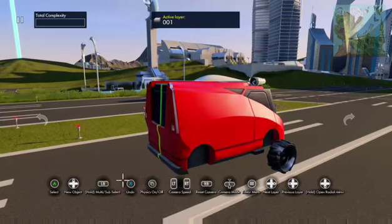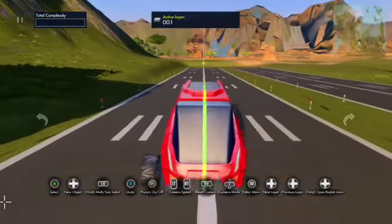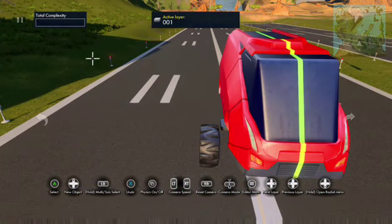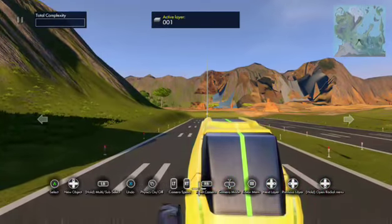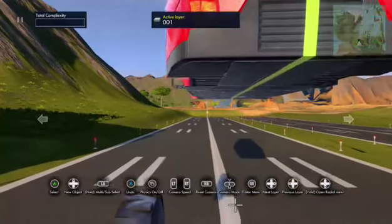Basically, if you're just starting with a body of the van and a wheel, you can either have a suspension system or just do a physics hinge right to the body, but I prefer suspension, so I'm going to show you how to do that. I just lift the body up here a little bit and start building an underframe or a subframe of the car.